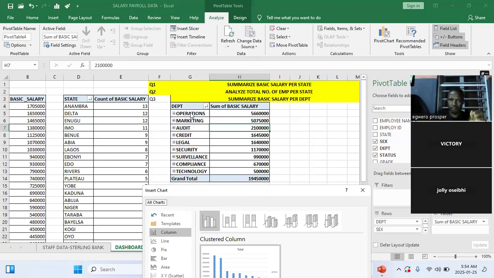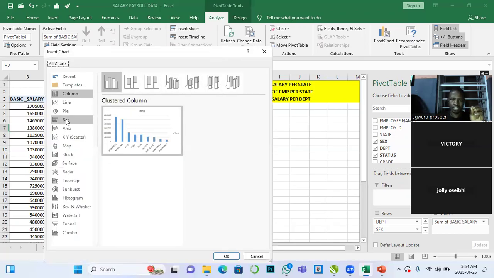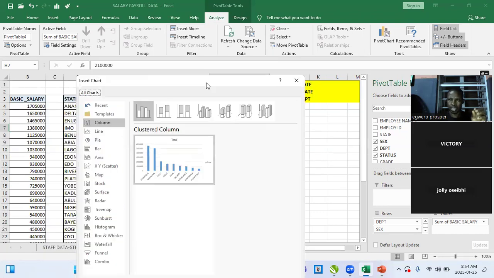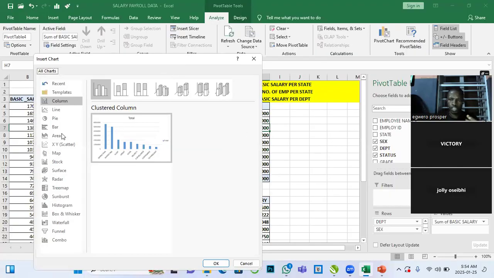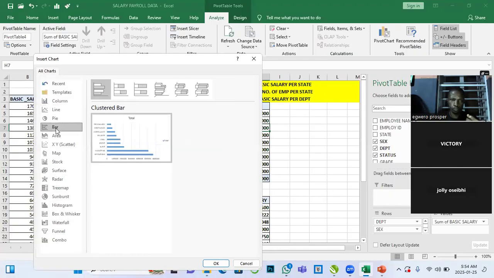Now you can see how many of them we have here: 1, 2, 3, 4, 5, 6, 7, 8, 9. Where you have such a number, the best graph is a bar or a column. Supposing there are just 3, I can use a pie chart. So for explanation purposes, let me use a bar.